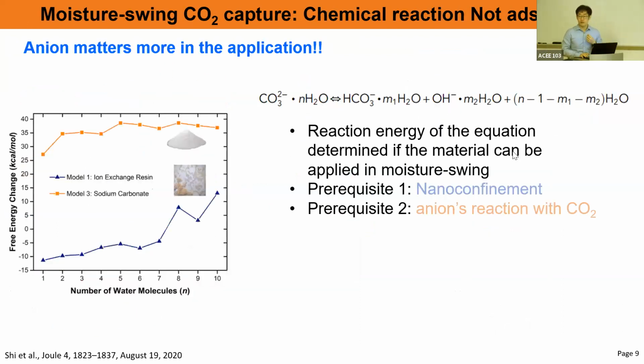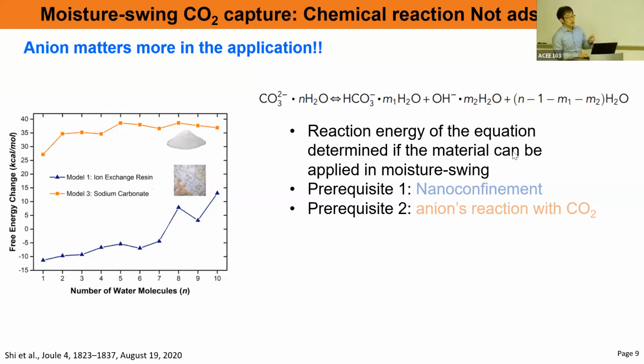But in 2019, a question came up: why can those materials work for moisture swing carbon capture? Because we know it's selective for carbon capture, which means there's a chemical bonding there. But why is this chemical bonding so easy to break if we just apply water? The resin is indeed important, it provides surface area. But the anion there actually matters more for this mechanism, for why moisture itself can change the carbon capture or release.